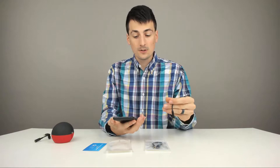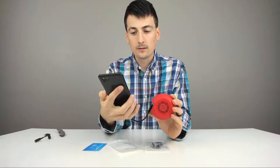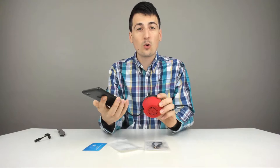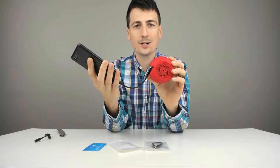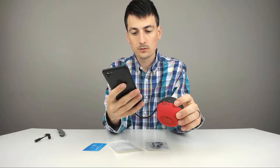So let's go ahead and just plug it right in. All right, I got it plugged into this cool little desktop speaker that I have just so you guys can hear the audio. And now I'm gonna go ahead and push play. Works great, I cannot tell any sort of sound quality loss. Now this is not the best speaker I'm using, but again, we can tell right away if this was not a good adapter. It's great. Really happy with it. Really cool. So yeah, this cable works great.